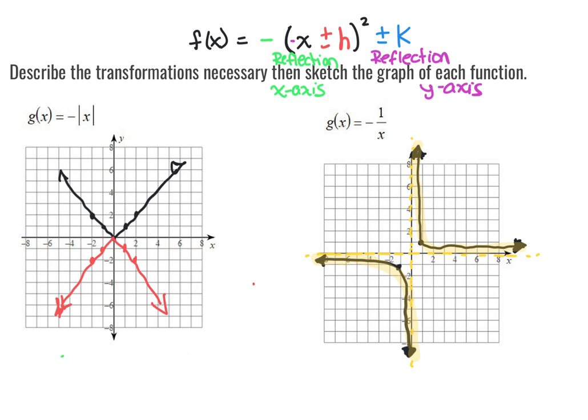However, it will look the same, because if I were to reflect my image here, let's pretend this one, to the other side over the y-axis, I'm going to end up in the same place as a reflection over the x-axis. That's why it does not matter in this specific case, because we're going to end up with the same image regardless. So that just means that my new image will be right here. My asymptotes do not change because there is no shift anywhere.